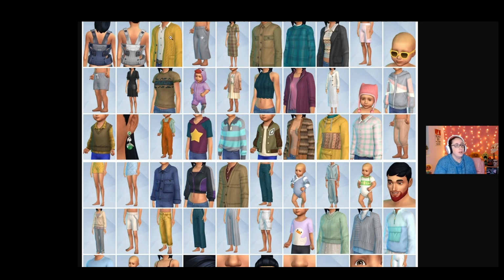I'm loving all of these sweater details that are in this pack. You can see sweaters here. This almost looks knitted. This is knitted. There's all these down here that are beautiful. So there's a lot of texture in the clothing that they're giving us, which is exciting. I really think that they're doing a good job of doing all the generations. This really looks to me like something an older man would wear. But anyone can wear any of this because everyone can just grab what they like, right?